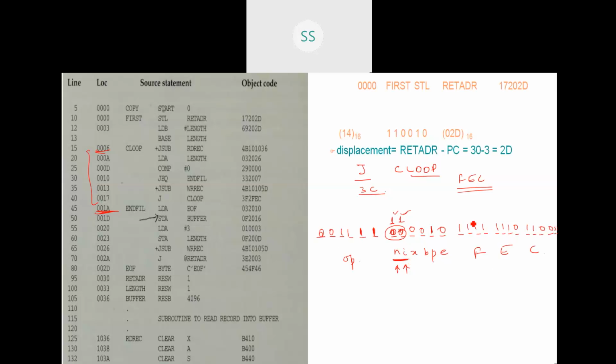So here we have already decoded and written this is F, this is E and this is C. Now what about these 4 bits? It is said to be 2. Okay. What about these 4 bits? It is said to be coming up to F. And what about this? This comes to 3. So I can write the object code as 3F2FEC. So do I get the same code? Object code in the corresponding, okay, 3F2FEC. Yes, we have got the answer.